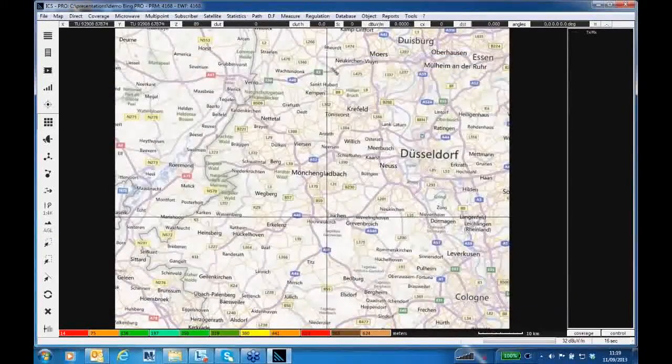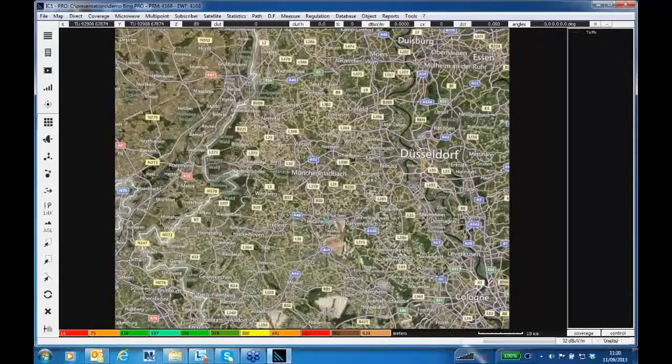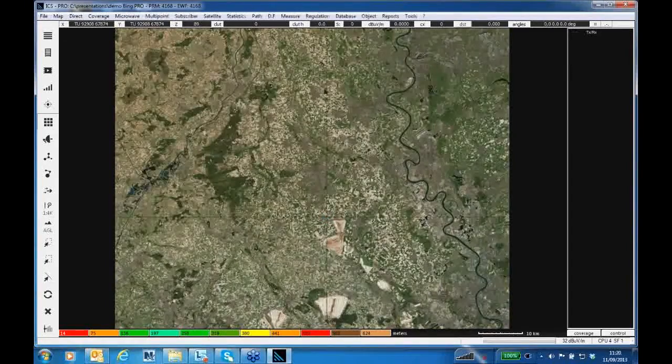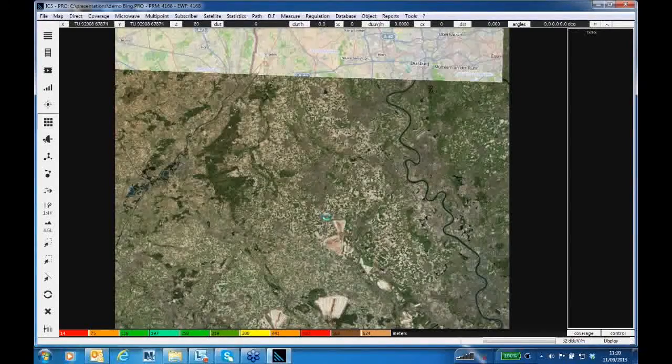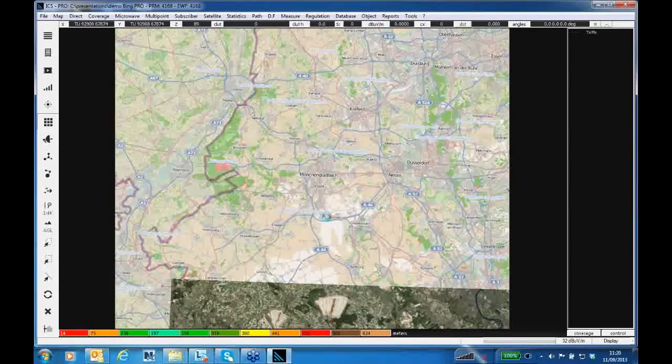This brings me up to a number of different layers. The default map here is quite a high resolution or a large scale map. But if I wish to switch between the different layers, satellite photographs, vectors on satellite photographs, etc., if I press the spacebar, we are toggling between the layers. So we have the satellite with vectors. Now I have the satellite without vectors. And now I have a different, slightly higher resolution map available for the general area.